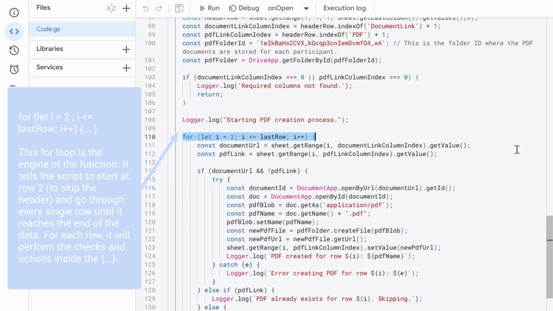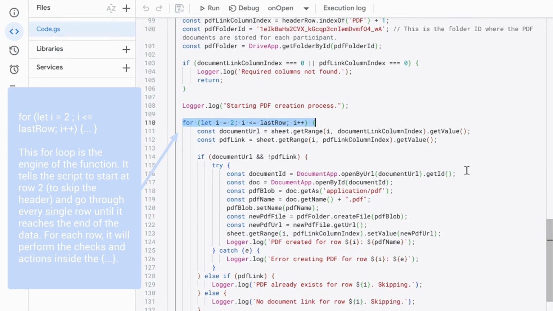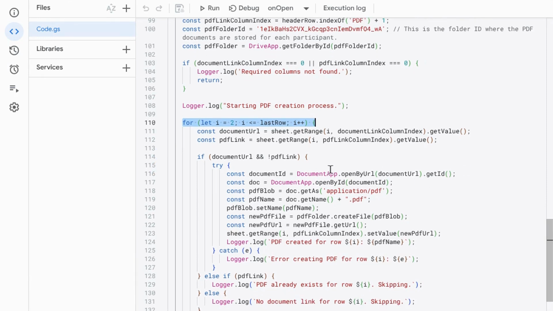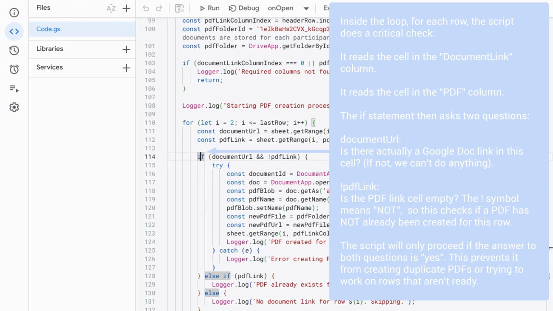Then it finds information in the last row. So it's really getting the list of all of the rows that it's going to perform the next part of the function on. There are a couple of if statements in here, and essentially it's deciding what to do.